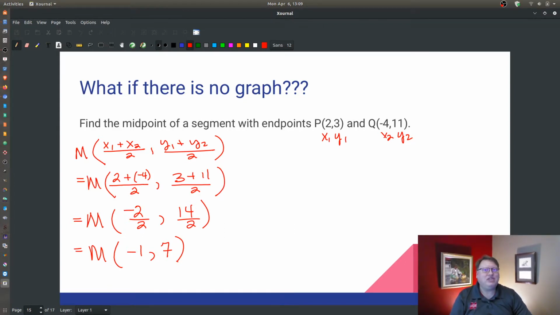And I should find that that M sits in between point P and Q, and it should be on the same line. So that is something I'll leave to you. You may use your graphing calculator and see if you can graph those points and see what it looks like. But for sake of time on the video, I'm not going to take time to do that at this moment. All right.